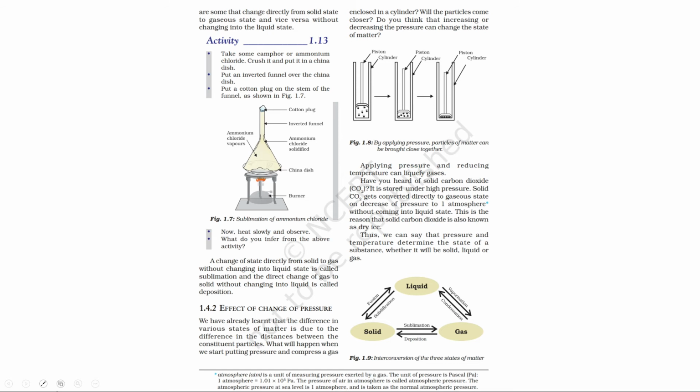You have to learn this interconversion of the three states of matter, figure 1.9. Next, let's check out the effect of pressure. When pressure is applied, the particles of matter come close to each other. Gases can be liquefied by the application of pressure and decrease in temperature. So when pressure is applied, the molecules of gases come close to one another. And when the temperature is reduced, the kinetic energy of the molecules decreases and the gases become liquefied.